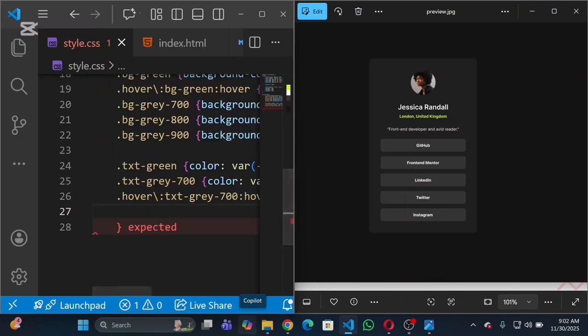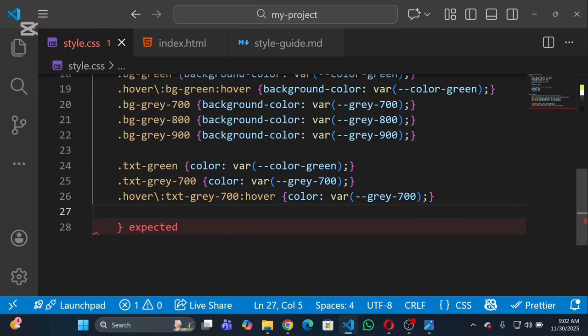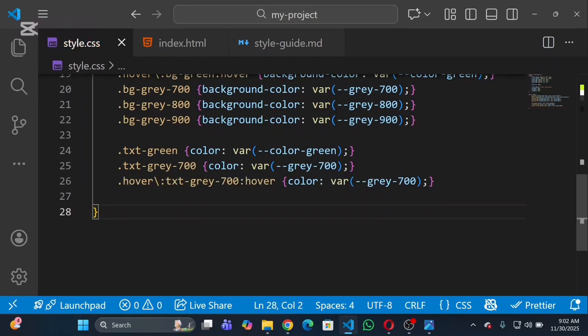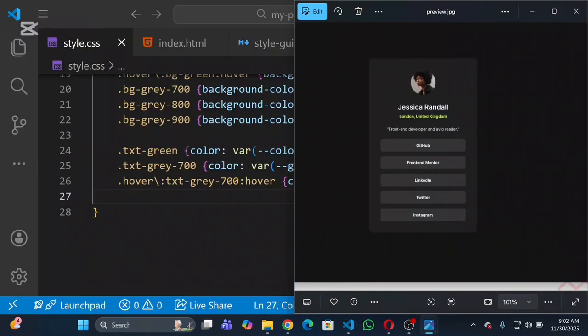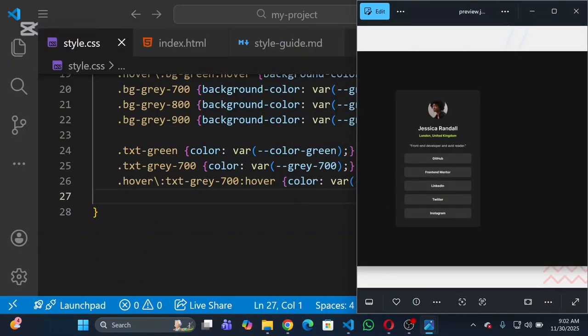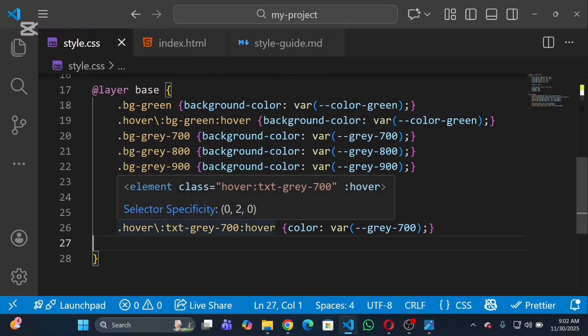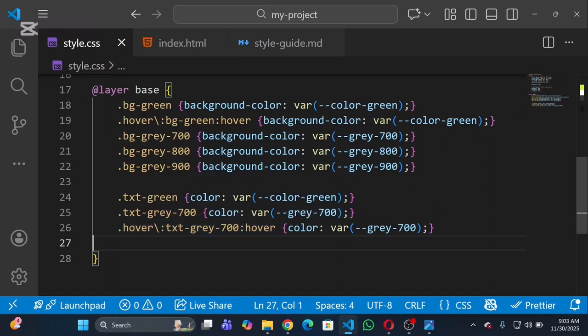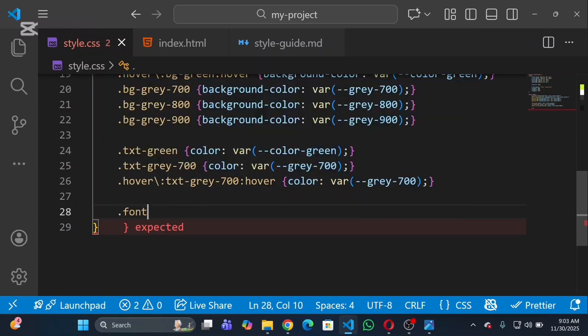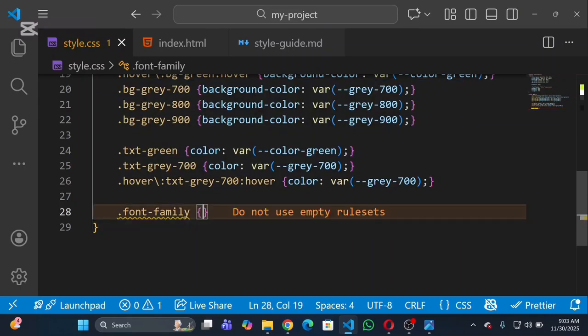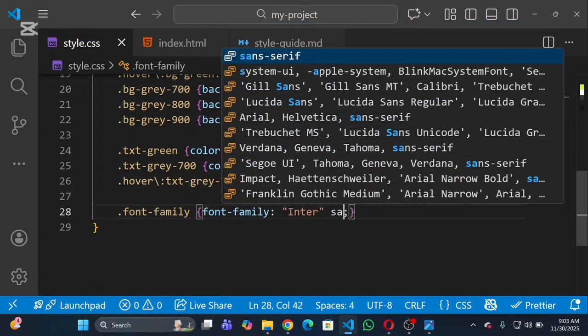Okay, so that's that. Let's maximize our screen to look at everything we've done so far. Okay, so yeah, this is what we're trying to look at. So I think remain the font family, font size. Okay, yeah, that's it. I'm going to go for our font family real quick. Next thing. Okay, let me check. Okay, let's start. Font family, sans serif.